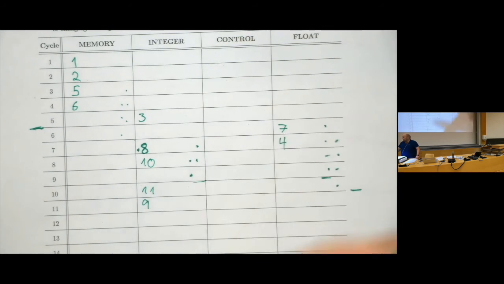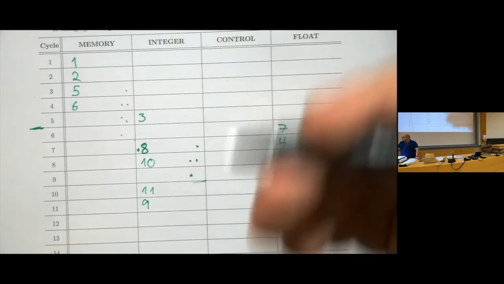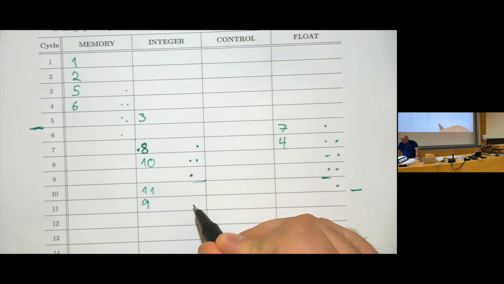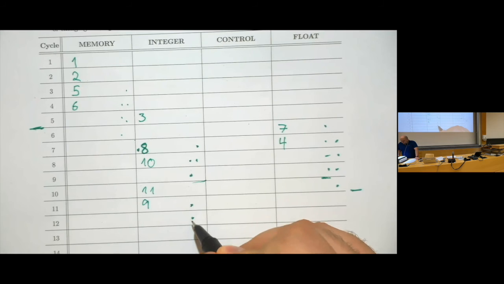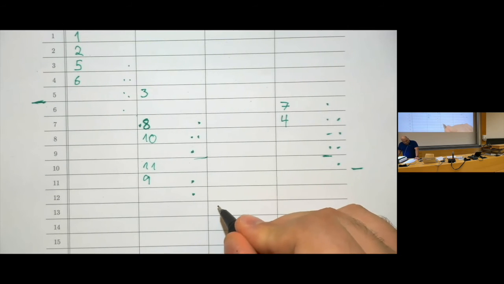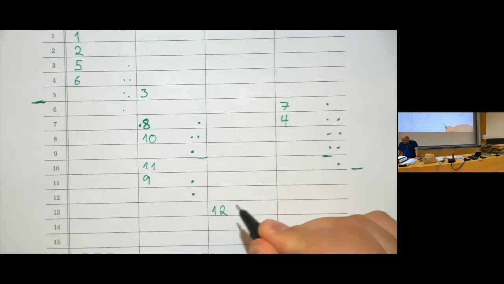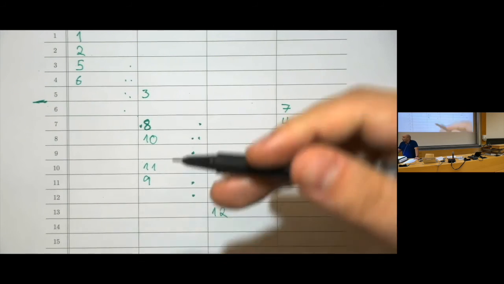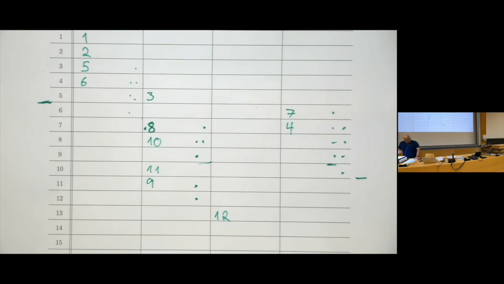So these all have the same latency because they're in the same column. So we can just look at the latest of them. And that's going to take 2 cycles to become available. And so what that means is that this final instruction, the 12th instruction, I can schedule for right after that value becomes available. Okay.